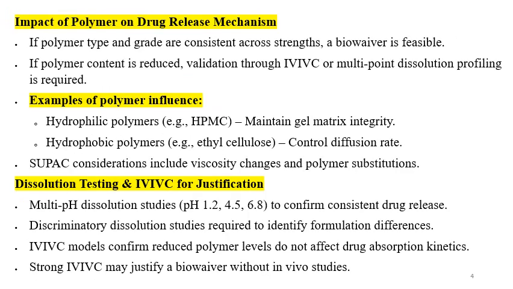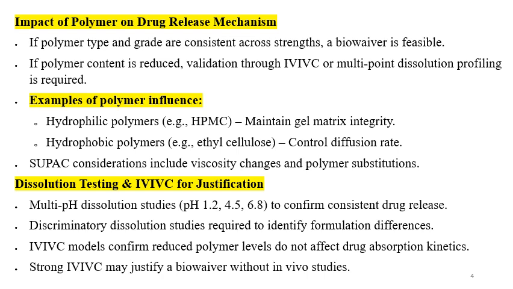Now, impact of polymer on the drug release mechanism. If polymer type and grade are consistent across strengths, biowaiver is feasible. If polymer content is reduced, validation through IVIVC or multi-point dissolution profiling is required. Generally, the polymer quantity may change, but the polymer viscosity and other critical material attributes of the polymer should be the same.